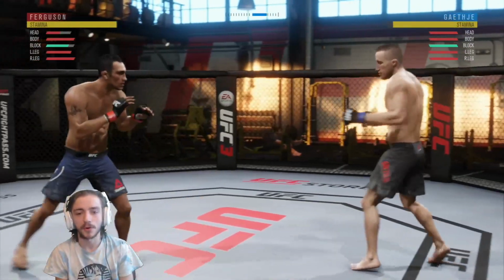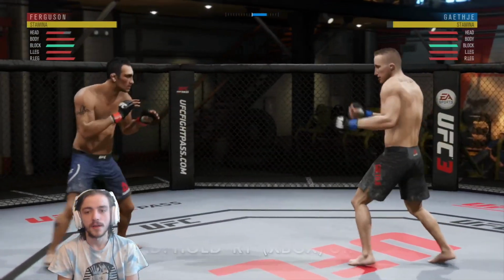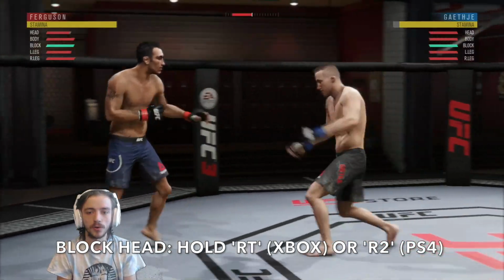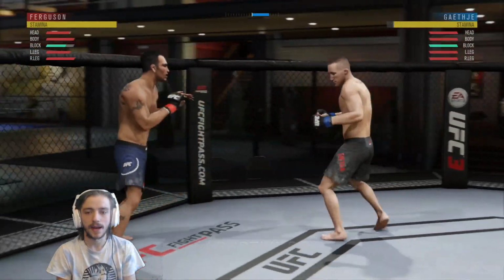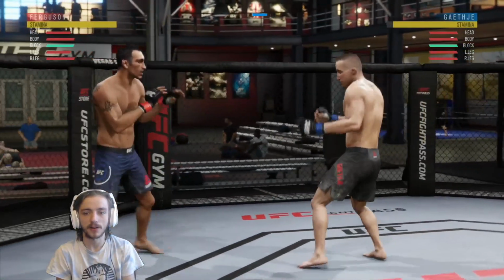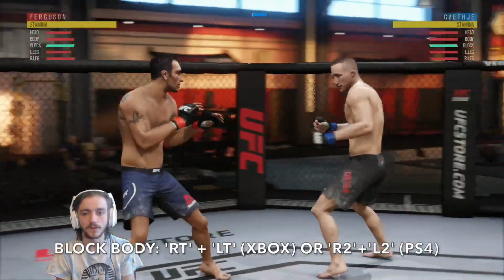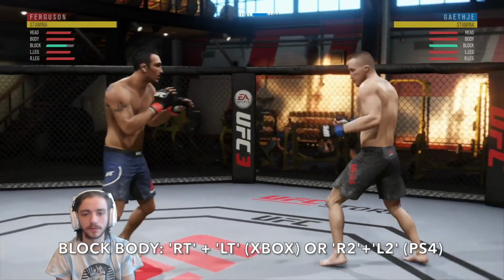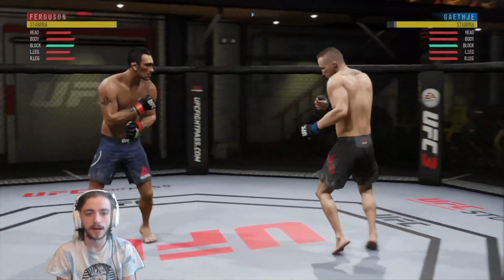Alright, now you know how to throw strikes, but to block strikes to the head, you need to hold the right trigger or R2 on PS4, like that. And to block strikes to the body or legs, you hold both triggers, RT and LT, or for PS4, it'd be R2 and L2. So, body, head, body, head, body, head.